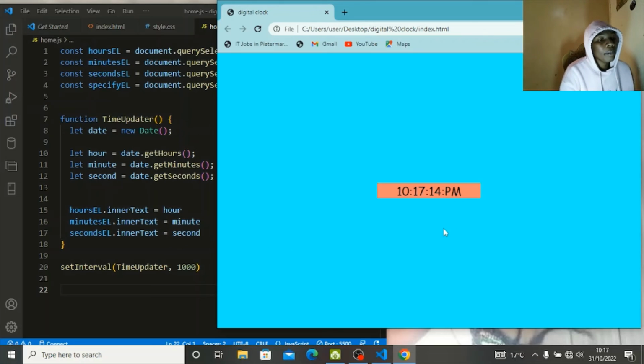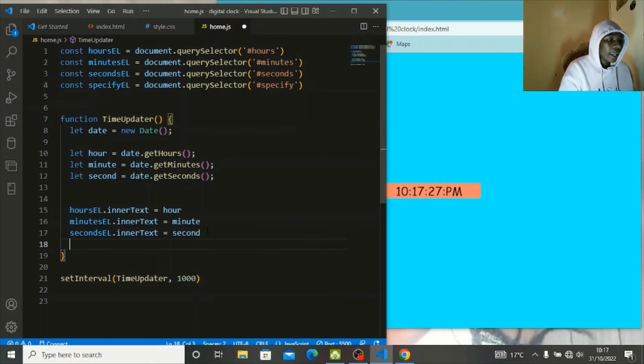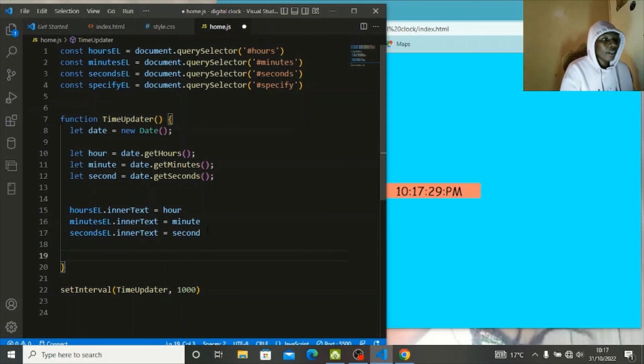But the problem now, we didn't specify if it's PM or AM. How are we going to do that? Simple enough. For us to know if it's PM or AM, we need to know the hour first. If the hour is 12 downwards, then we know it's still AM, right?